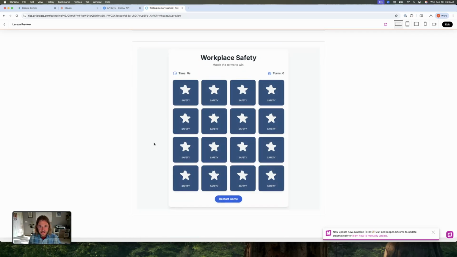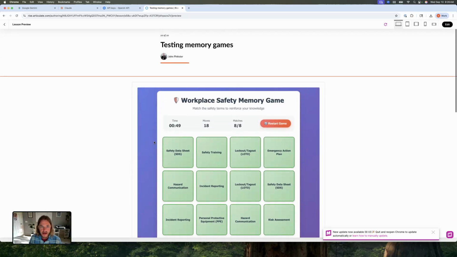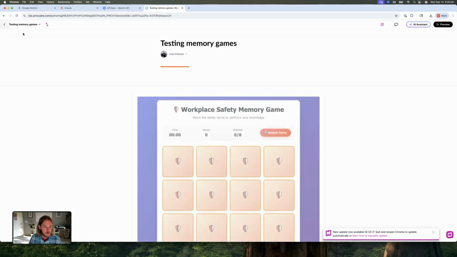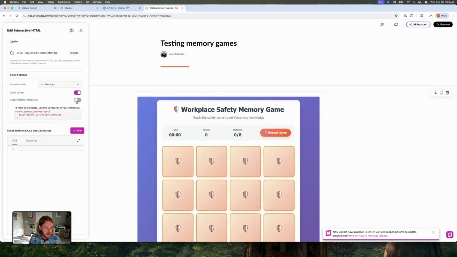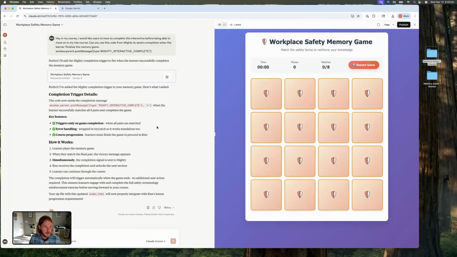So really, that's it. I just wanted to show you how to do that. It's really pretty straightforward. Again, if we go out of this preview, I just want to show you real quick in the content edit area, you can have it either autocomplete, which it'll do by default, continue button will always show, or I can use this code and give that code directly to the AI that I'm going to use. And you can see how effectively it did it. I only gave it one instruction. I just said, hey, add this when they finish and send this event. Boom, done, worked perfect.